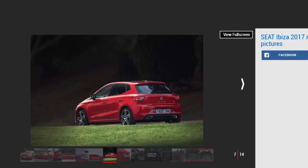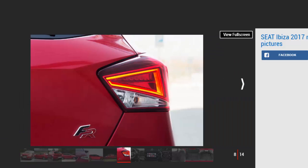Yet this is the first Ibiza to lead the VW Group by using the very latest MQB-A0 chassis tech, well before the rest of the group's superminis. Much of the tech will be shared with the rest of the group, including engines. However, diesels are wisely absent from the price list in the UK.